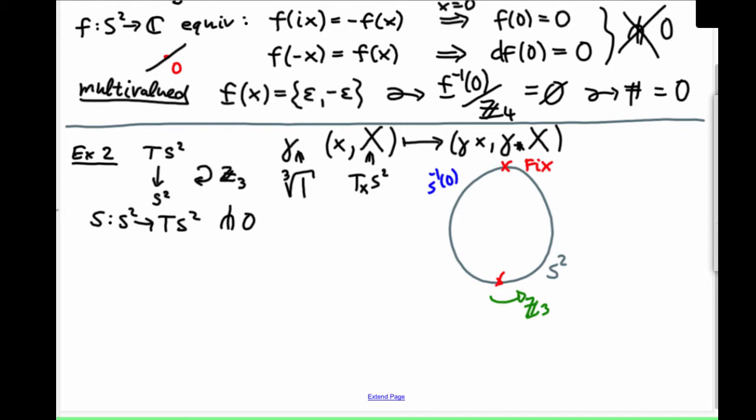For example, here and there. But that already looks like it's not Z3 equivariant, right? If that was Z3 equivariant, I would have 3 zeros from each one of them. And that's in fact what happens if I just take that transverse section and make a multi-valued transverse one from it. I want this to be transverse also.